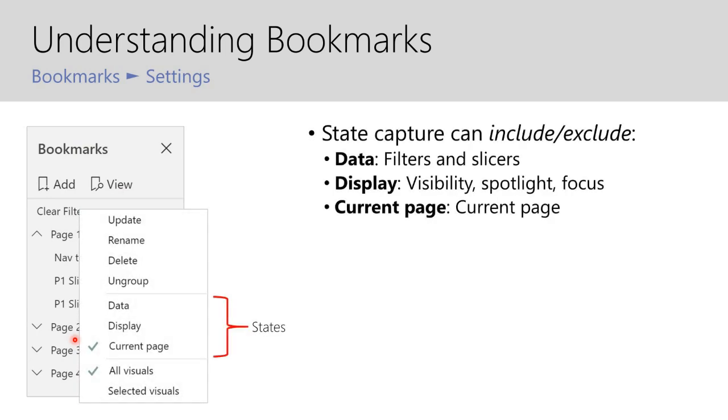There we go. And these are the three states that I was referring to. We have three primary ones. We'll be going through an example of the first two, for data and display. Data essentially captures filters and slicers and actually a few different things that to me don't quite fit within the data category, but it is a cool way that we can use it later on, which is the hierarchy level. So that's the level that you've drilled up and down, which also gets captured with that data piece.